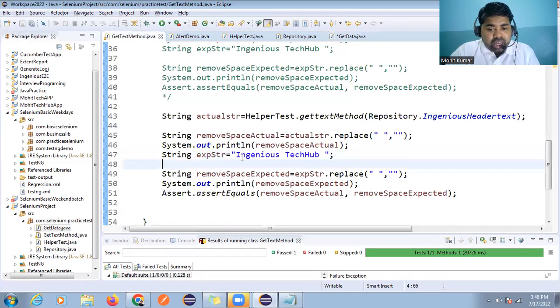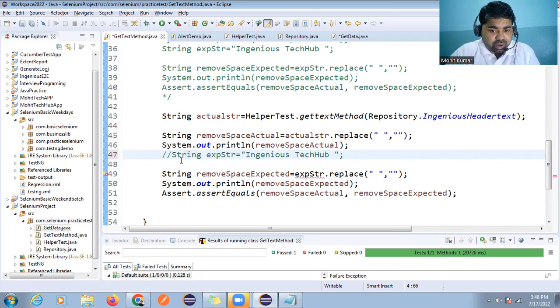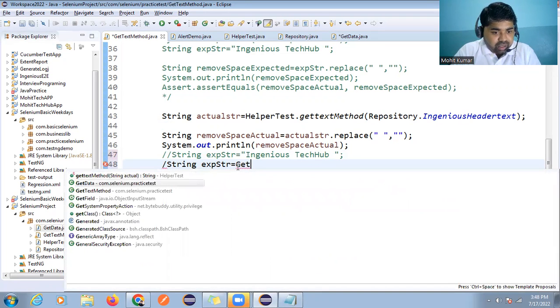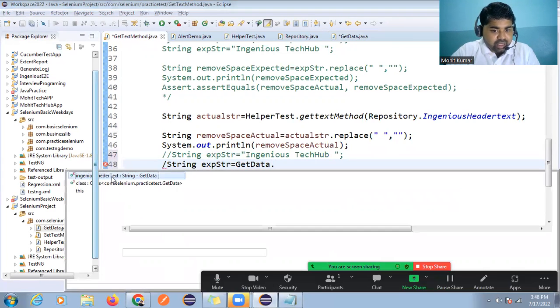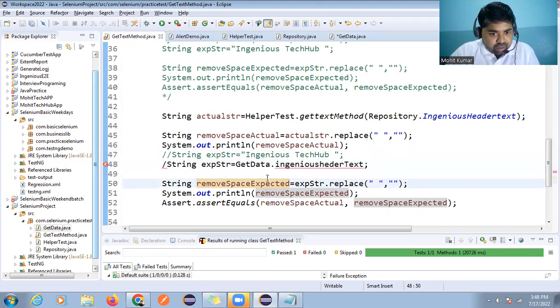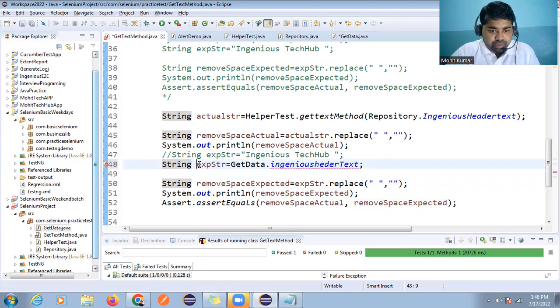Okay, so now what I can do here, simply, I can do one thing. We cannot do much here. I'm just going to copy this. So directly we cannot store here. So simply I will take get data, that's all. Okay, so the return type is String. So directly we are using a String here. Still some error. Okay, this is a typo.